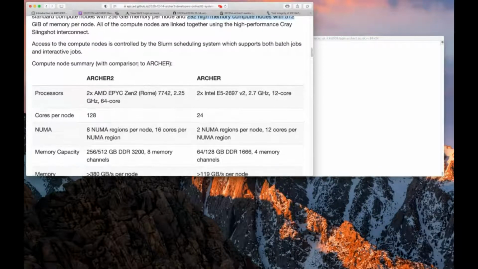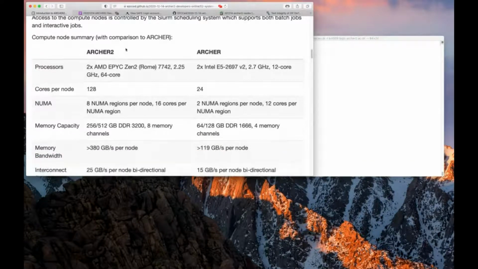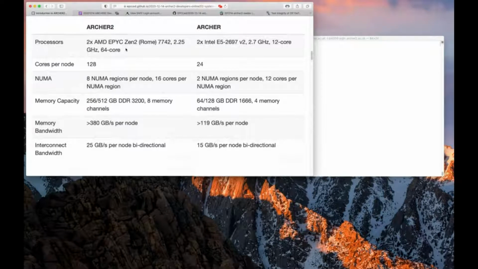Those are not available yet, so at the moment they're all 256 gigabytes per node. So for those of you coming from the existing ARCHER service, this table presents a comparison.